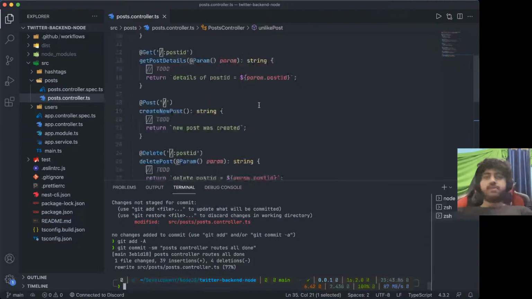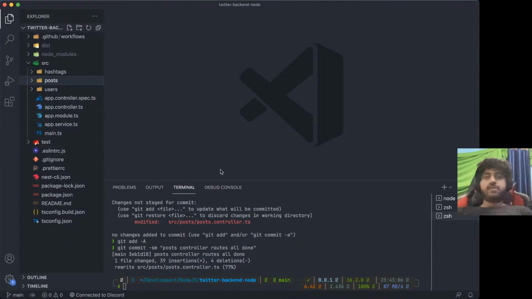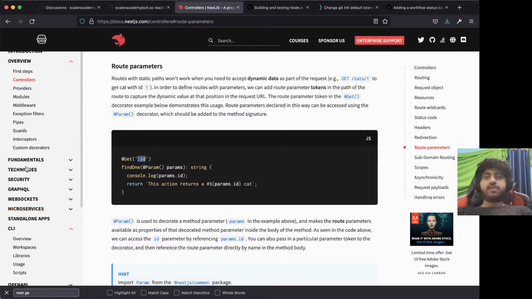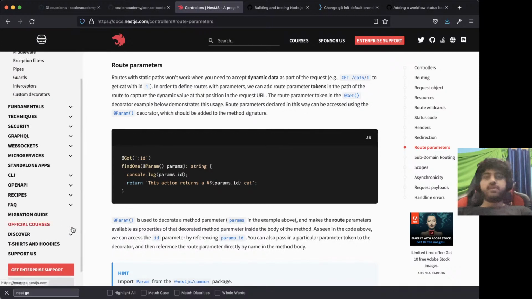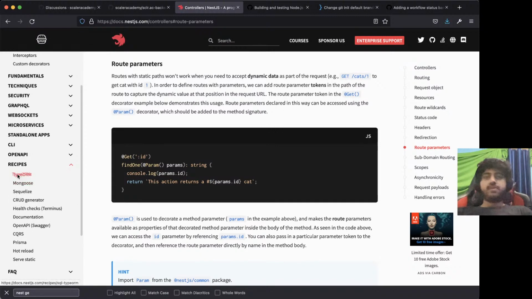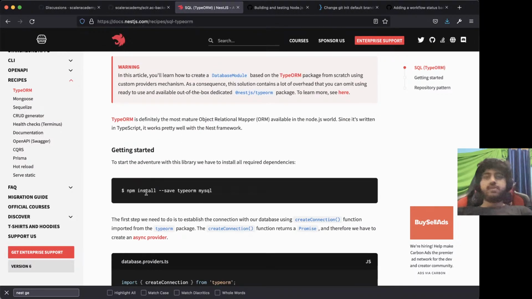Great. Now we'll start creating the database side of things. So how to create the database side of things? Let's quickly check. To use databases, we need TypeORM. So we'll install TypeORM, and instead of MySQL, I'm using Postgres here.